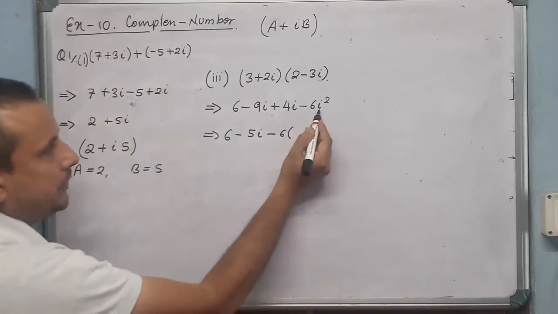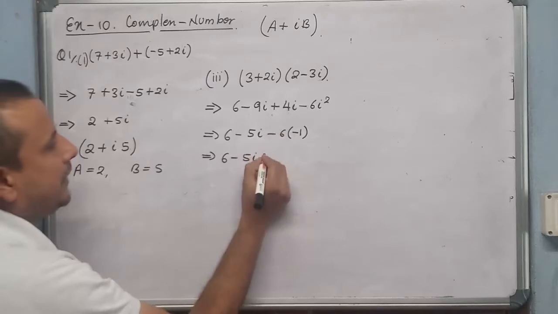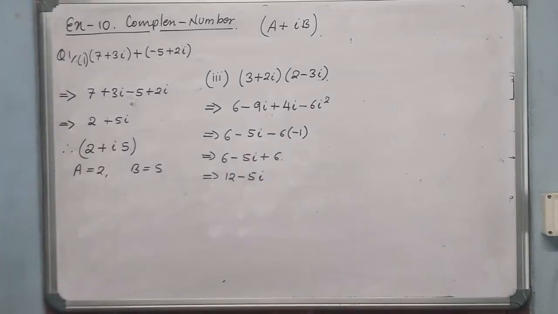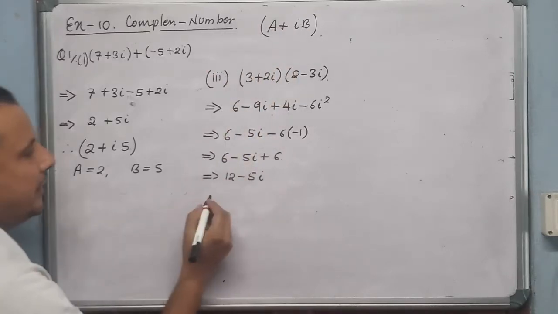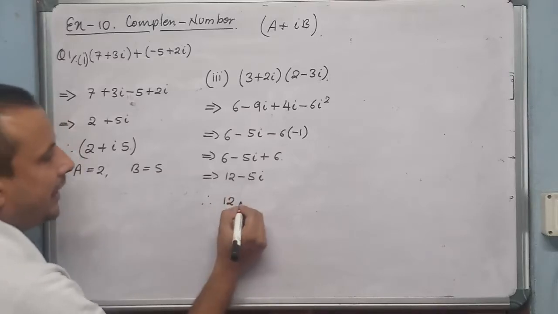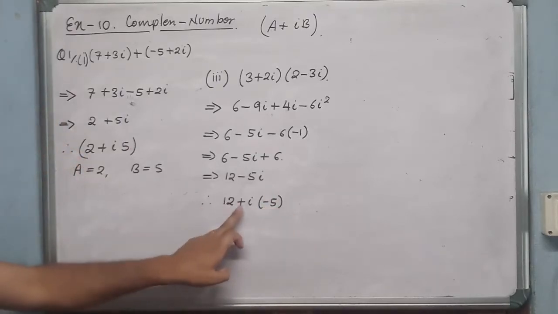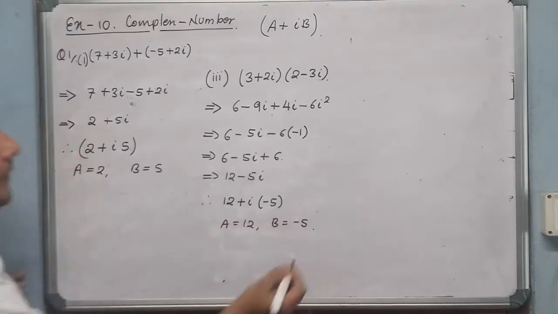In the theory also, in the previous video we discussed these things. The value of i square is minus 1. It is 6 minus 5i, minus into minus plus 6. 6 plus 6, it is 12 minus 5i. Now I'm going to write these things in the form of a plus ib. In front of the i, we must have b. Now I'll write this expression, minus is there, I'll write plus i into minus 5. Say a plus ib. In this case, a is 12, b is equal to minus 5. This concept of converting the given complex number in the form of a plus ib or a minus ib is an important concept. Frequently we'll use this concept in other numericals.